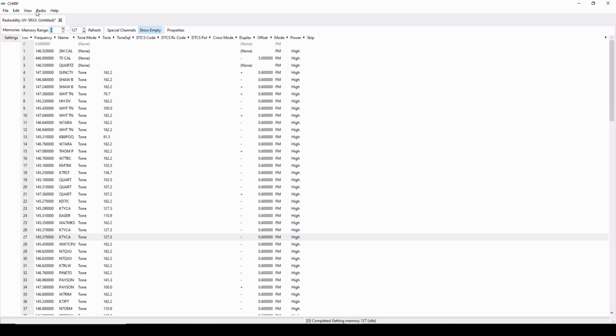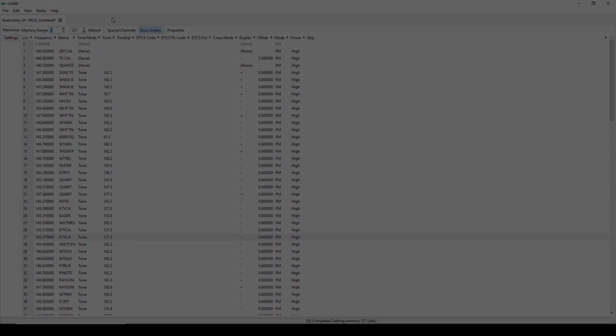CPS. Now, with the programming done, you'd simply go here to Upload to Radio, and it works just like the download. And so since we haven't made any changes, I'm not going to do that. But know that this is the menu where you would find that, as opposed to some of the icons you saw on the previous software. So that's a quick overview of the UV-S9 Plus using Chirp.